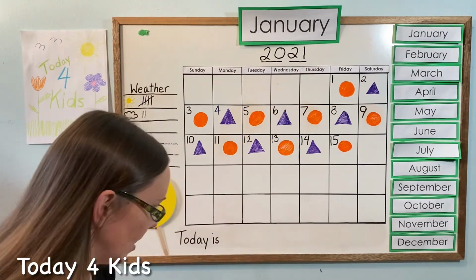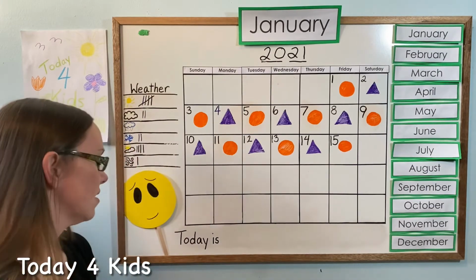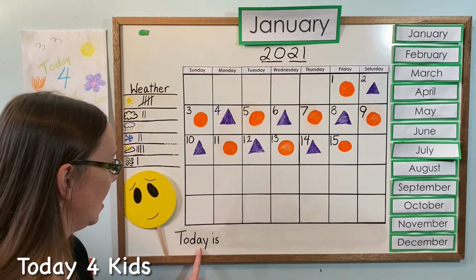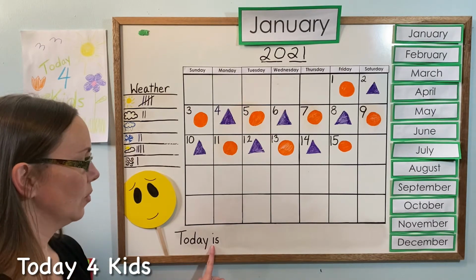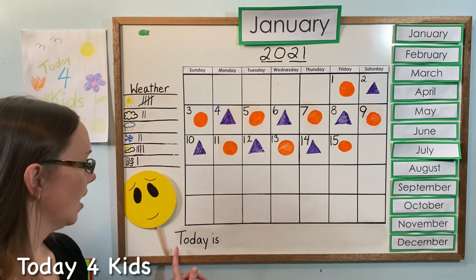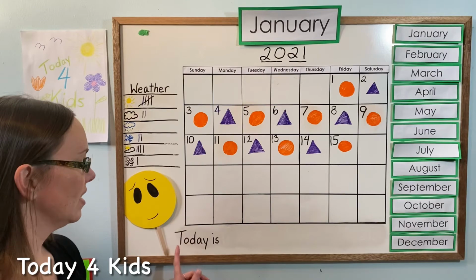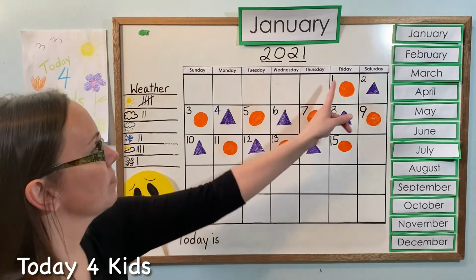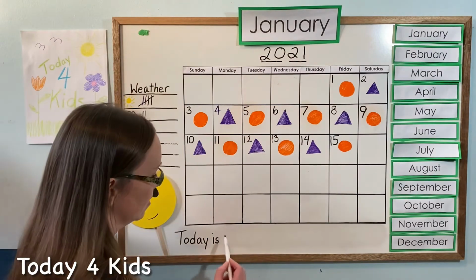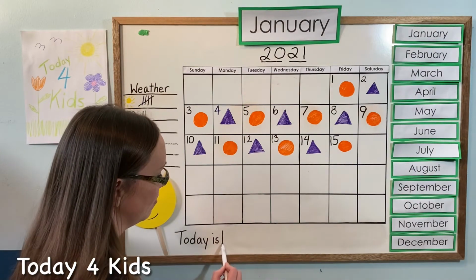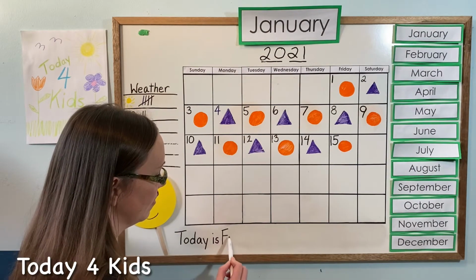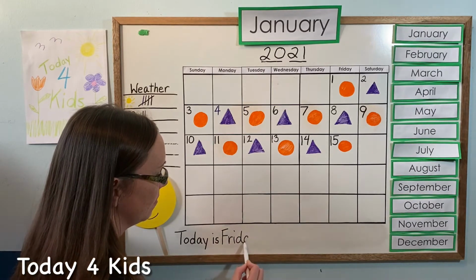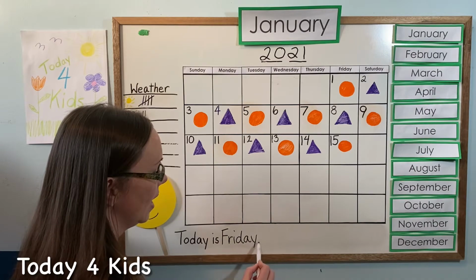Now we're going to put it into our sentence. So our sentence begins with the word today, followed by the word is. And today has a capital letter because it's the first word in our sentence. So today is Friday. So I'm going to start with a capital F because it's the name of our day. F, R, I, D, A, Y, and then a comma.